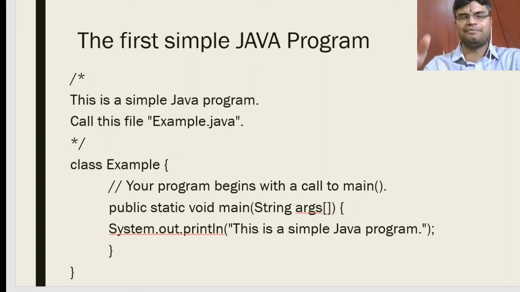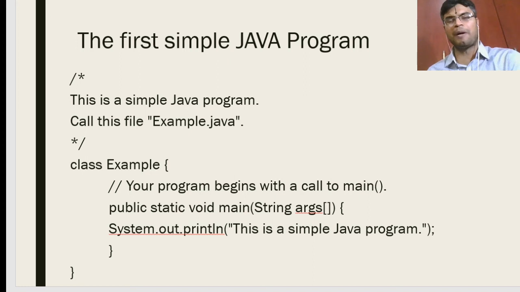Next, you can see we have a main function declared in that class example. It says public static void main. The name of your function is main. Remember, your function names will never start with a capital letter, only your class names. So what does public mean? I will make a separate video on what all these things mean. Public is basically something called an access specifier. Public tells which classes in your code or in your project can access that particular function. There are different modifiers.